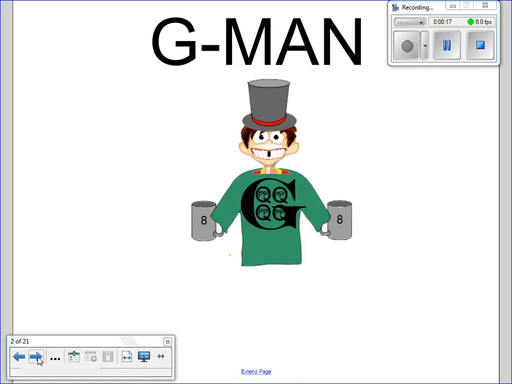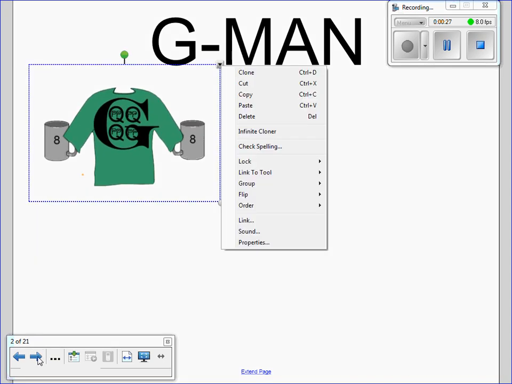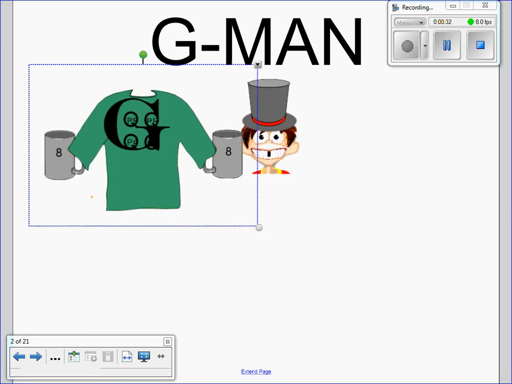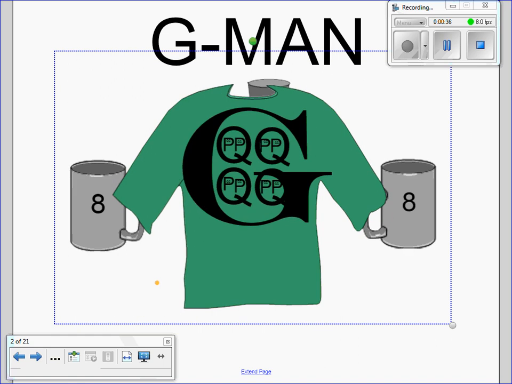First of all, we have the G-man. I don't know if some of you learned this in second or third grade. I love the G-man, especially this funny guy. But anyways, with the G-man, this is one thing you're going to be working with. I'll bring this to the front. This is one major thing you're going to be taking a look at. You got this big G.